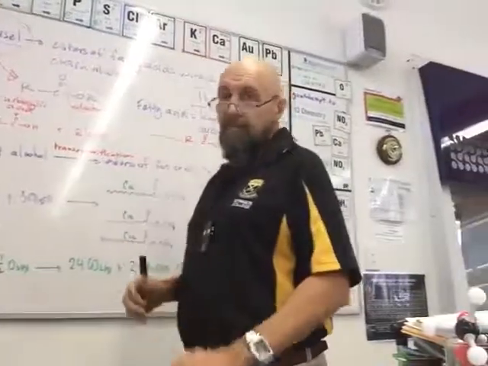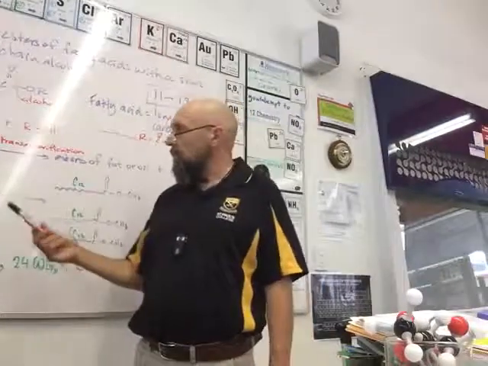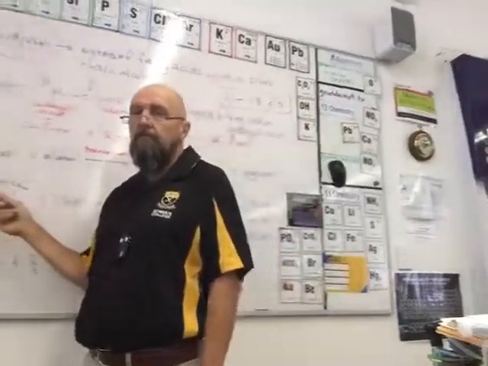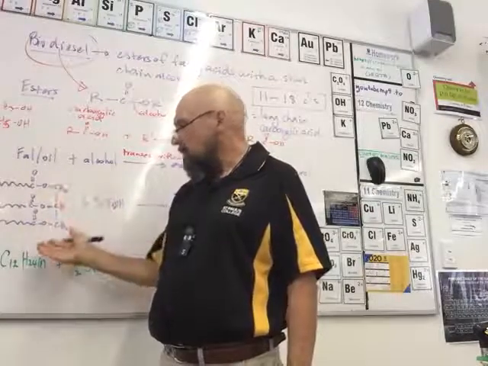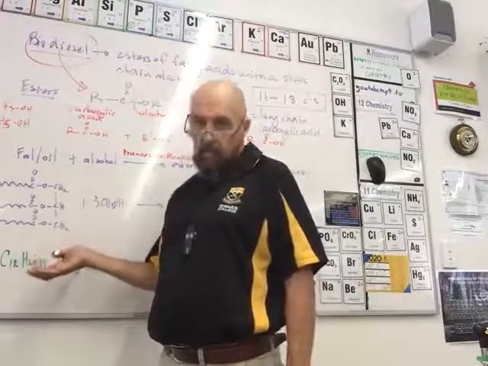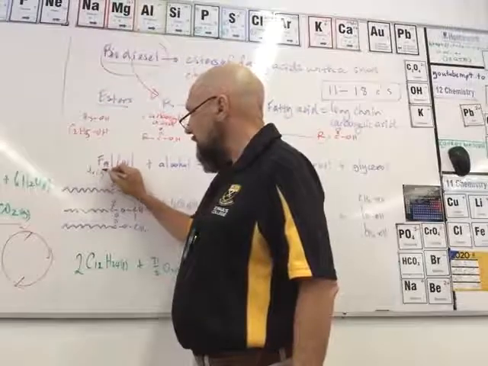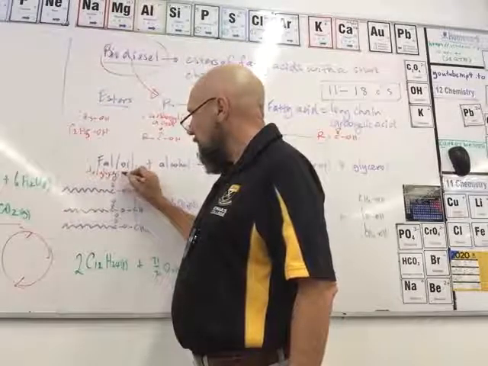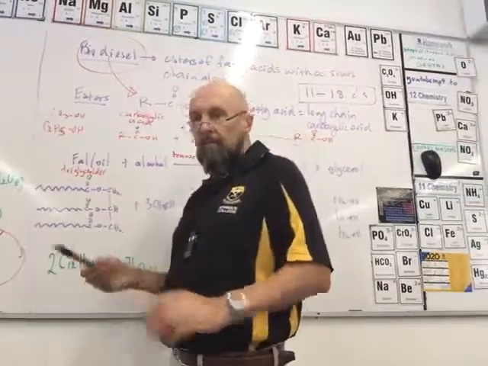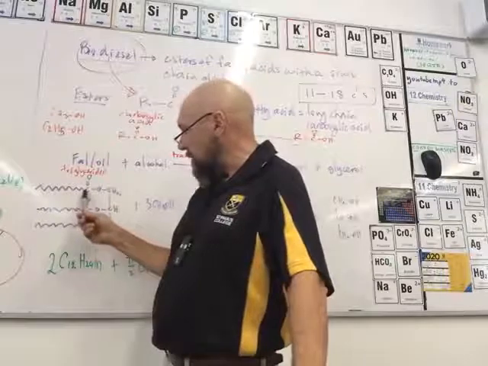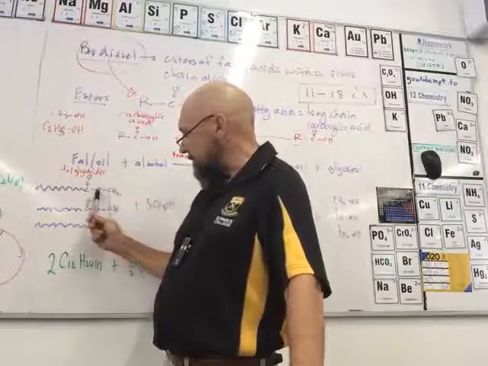How you get to it is not very simple though, it's quite a complex reaction. You don't have to know the mechanism, but we'll go through and explain it. What happens over here is that we take our fat or our oil. Again, you won't know about the structure of a fat or an oil yet. They're called triglycerides, and we'll look at fats and oils in topic 3. But this is a triglyceride structure. Essentially it's a long carbon chain of a carboxylic acid. That's the basis of the carboxylic acid there.